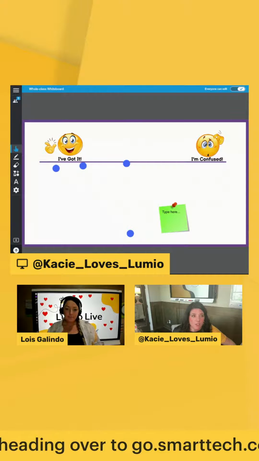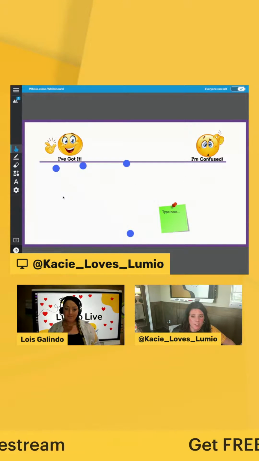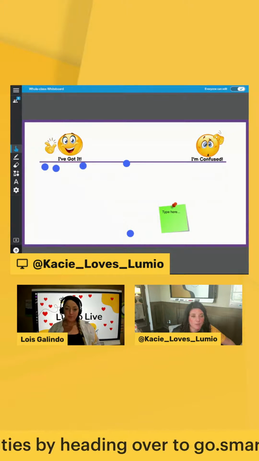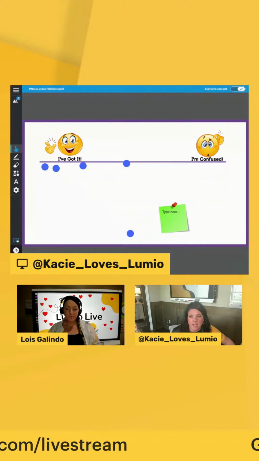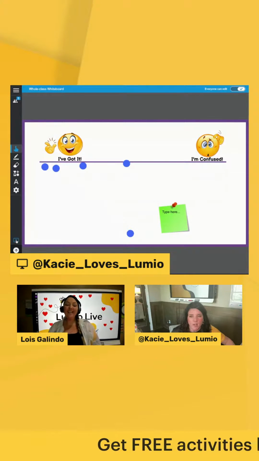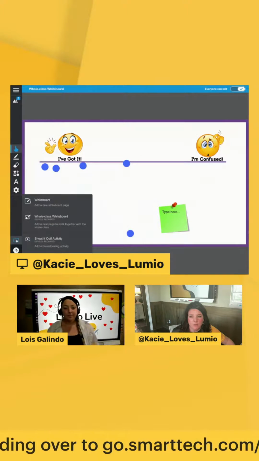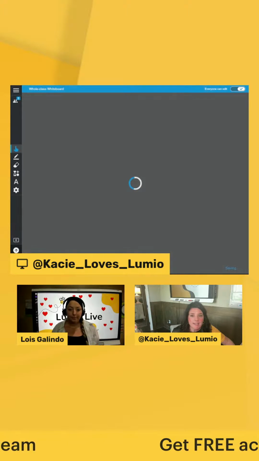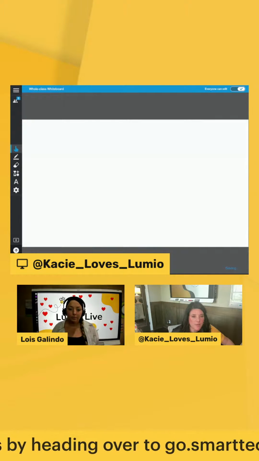Now, one other thing I wanted to show really quickly, I know we're at the end of our time, but I did want to pull your attention to the fact that we can use whole class whiteboard on the fly. So for example, I just realized tomorrow's Valentine's Day. So if I wanted to do a quick, what's your favorite Valentine's Day candy? If I click on this plus button over here and click whole class whiteboard, I instantly have a whole class whiteboard that's open and available for my students.